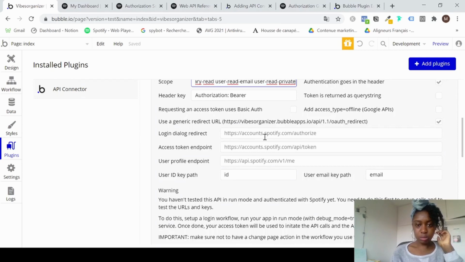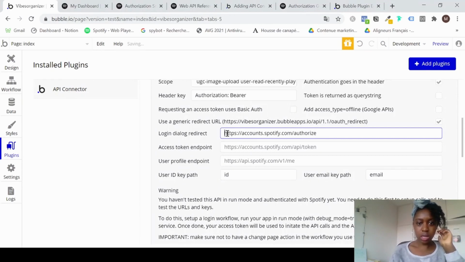Well, Bubble tells us how to do it, so it's perfect. Let me just go ahead and copy paste them. Okay. Let's go ahead.